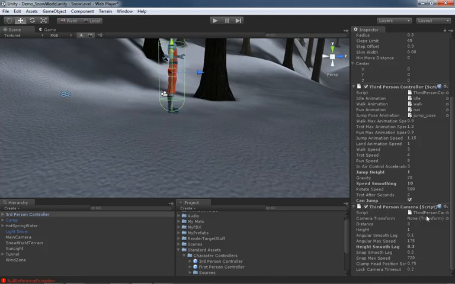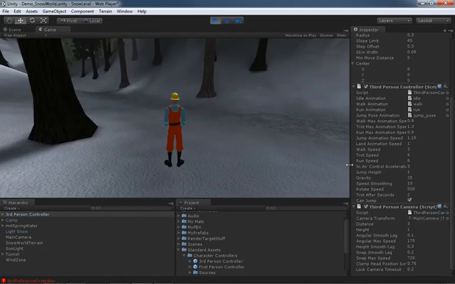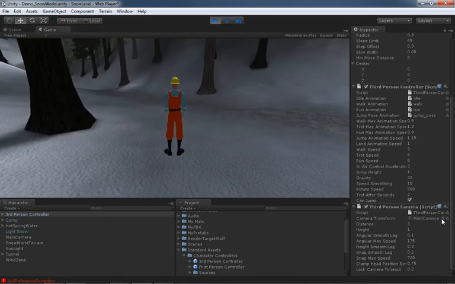The first one of these we have is the camera transform, and this is looking for an association to a camera, but you'll notice we haven't associated anything with it. What's happening on the script side is it's looking for a camera that's been tagged with the main camera tag. So we don't actually have to put anything in there. When we hit run, it will automatically fill in that property. And you can see that right here. It's just plugged in the main camera because it's coded to do that based on that main camera tag that we set earlier in the inspector.